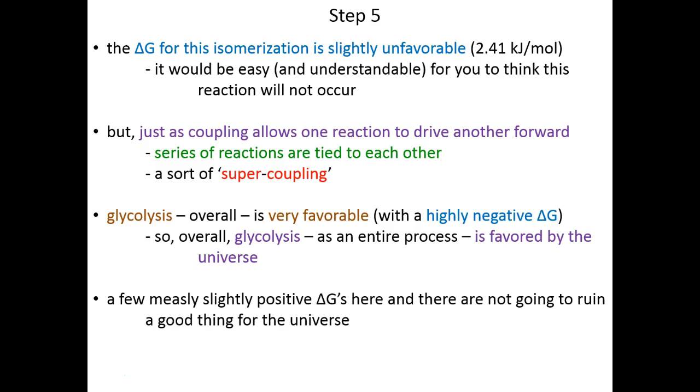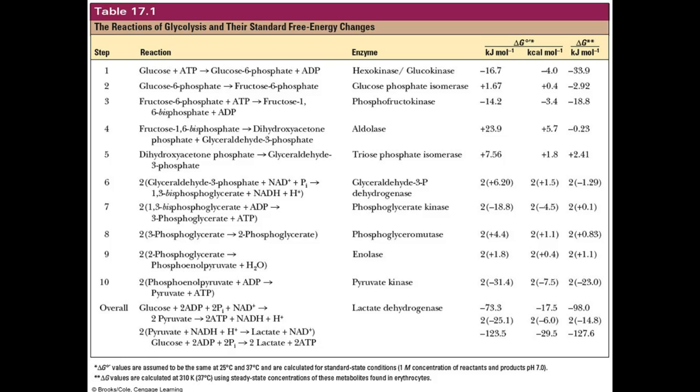As long as they're small, a few small, slightly positive delta G's scattered about here and there on a few of the steps of glycolysis are not going to be enough to turn the tide for the universe and make glycolysis not occur. Because the net gain of energy release at the end of glycolysis is so enticing, these few very moderate, very modest positive delta G's do not stop glycolysis from occurring. Too much free energy as heat stands to be released in this process. Too much entropy stands to be gained. So while we're talking about energetics, let's end with this.